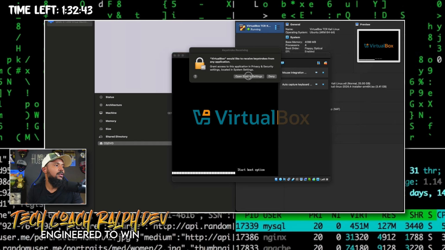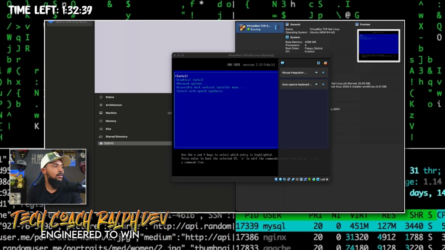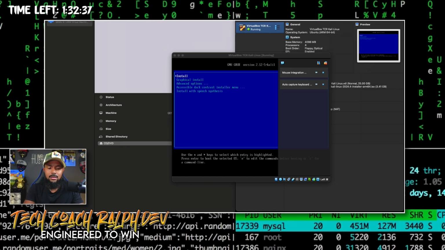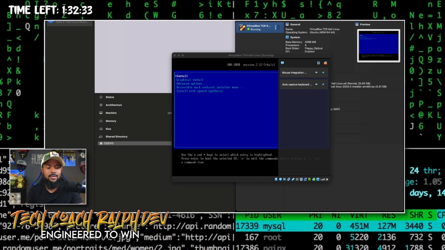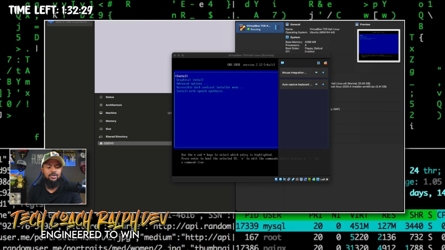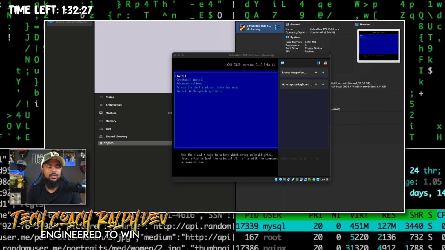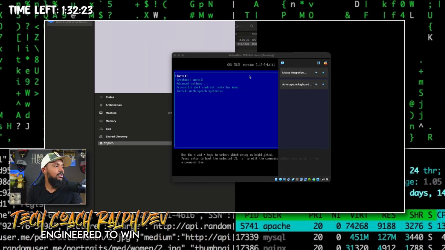Okay, I'm getting this: VirtualBox will not be able to monitor input from your keyboard until it's quit. So we have to quit and reopen VirtualBox.